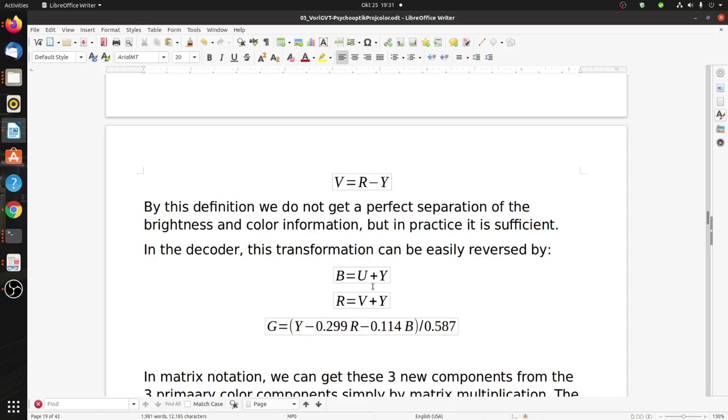Basically you can see it's all quite easy to compute, and that was important for analog TV because it was implemented with analog electronics, and there any computation step is kind of costly, so it needed to be as simple as possible. So here in the transmitter just differences, but more important in the receiver just a sum, and here just two factors and two differences.